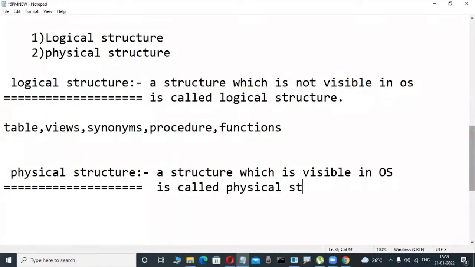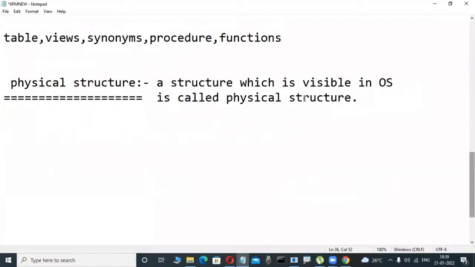Who are the people working in this physical structure? It's a big concept. I'm telling the definition side only, because today I will tell you which definitions are correct. A structure which is visible in the operating system is called a physical structure.